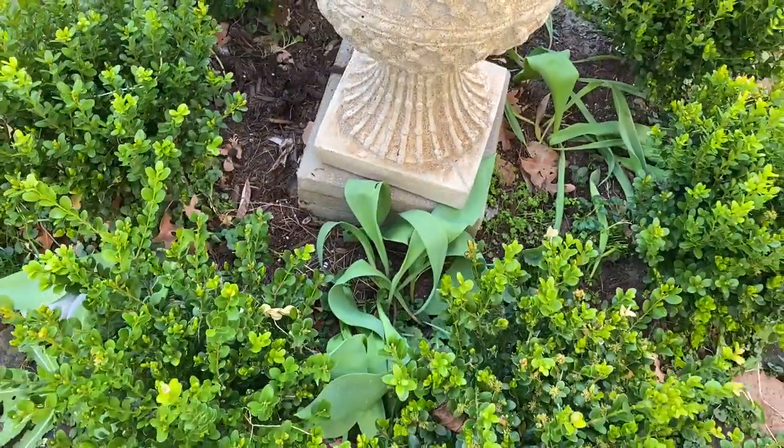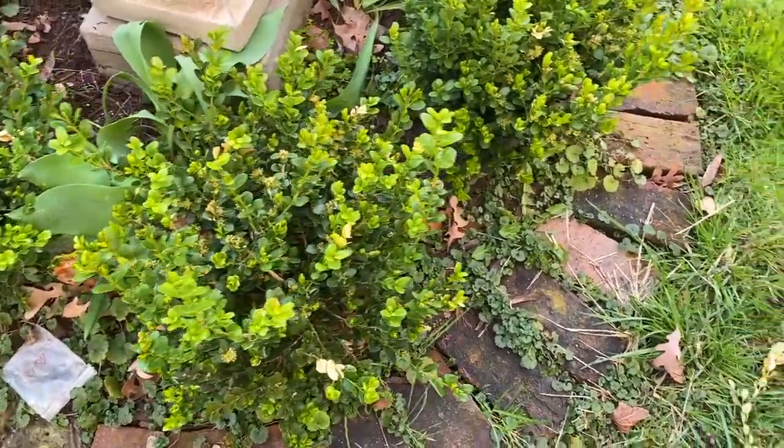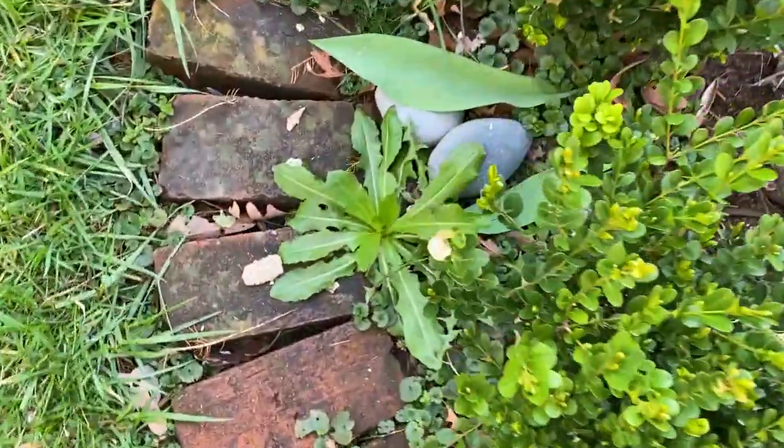I am going to clean it up. I'm going to trim these guys. My gosh, the weeds. It's like never ending with the weeds. Look at that.